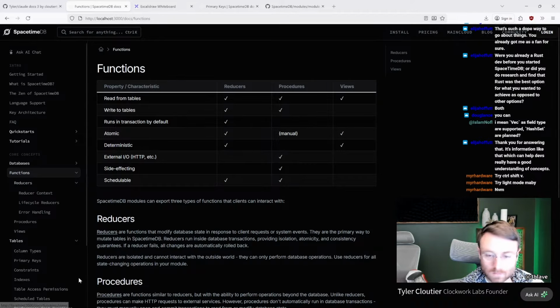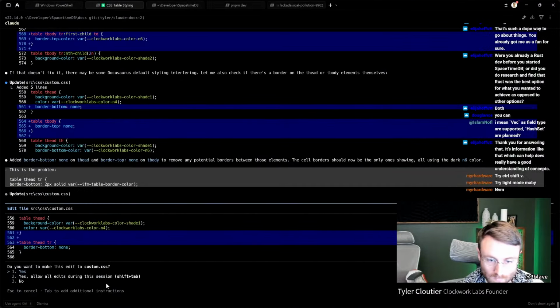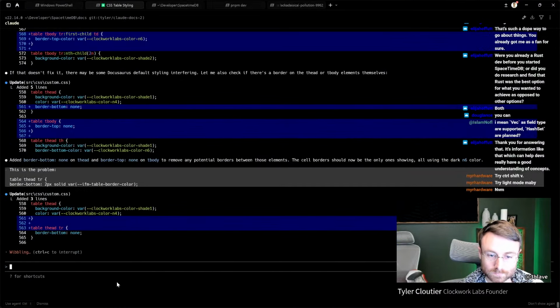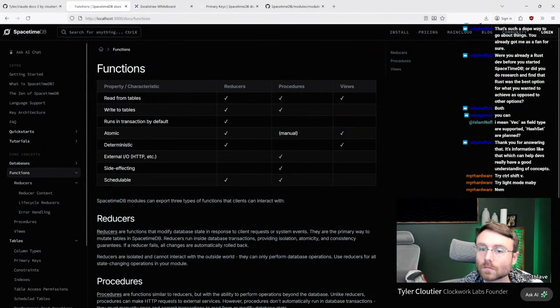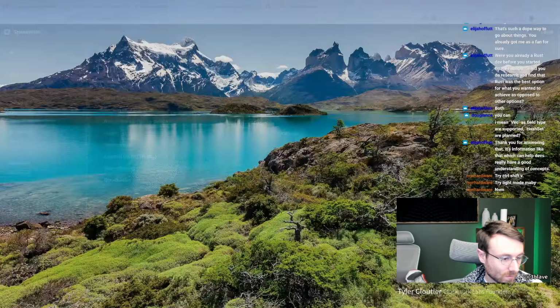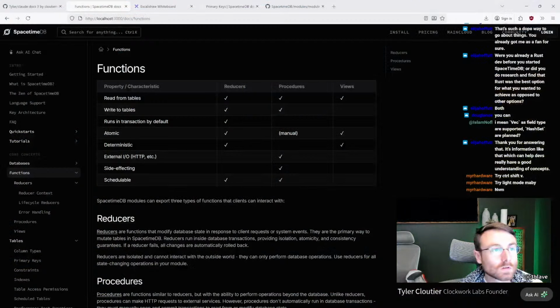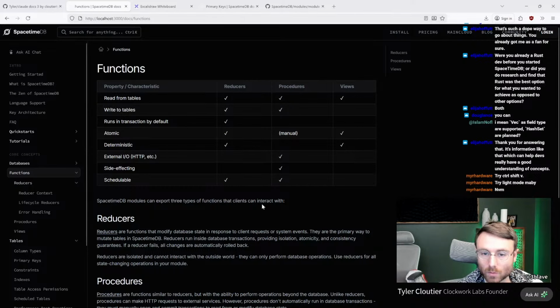Okay, let's see. That looks pretty good. What do you think? Looks pretty good. Should we have rounded corners though? I think we should. Let's give it a border radius though. Yeah.